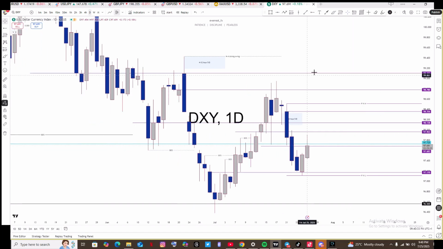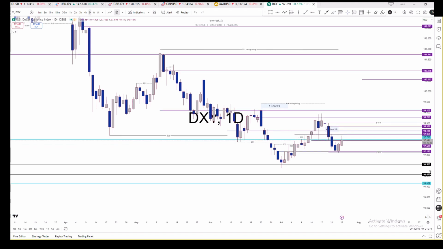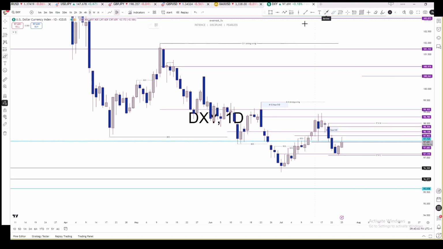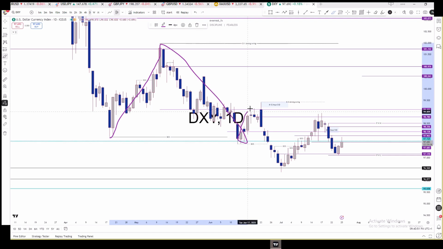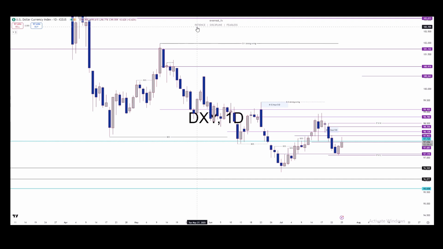Now look at this swing. The swing is still bearish. Why is it bearish? Because we had a low here and a high here. We had another low here, a high, and a break of structure. Now the market has retraced back to this high. What are we waiting for? Or what are we going to be looking for? We are going to be expecting price to break this low too. So the market is still bearish.